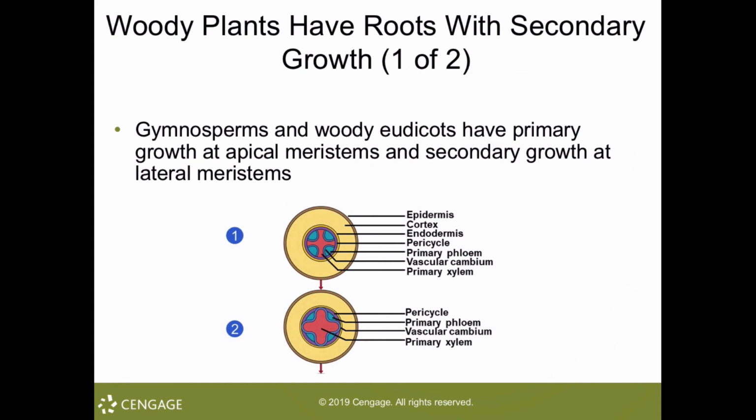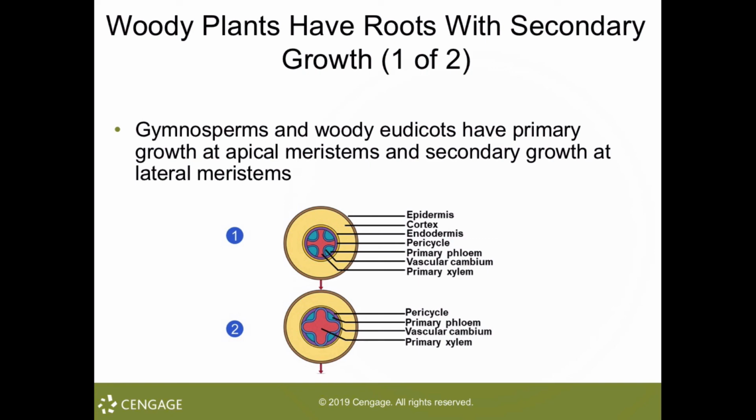So as that vascular cambium divides to produce secondary tissues, it eventually forms that thin, continuous cylinder of vascular cambium that continues to divide, producing secondary xylem, called the wood, to the inside, and the secondary phloem, called the inner bark, to the outside. The root increases in girth, and the vascular cambium continues to move outward.